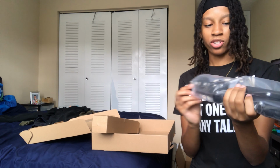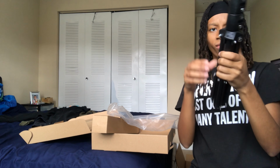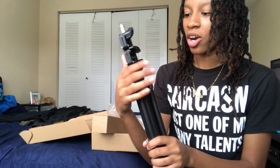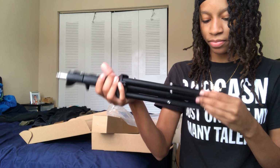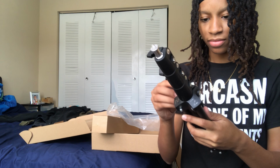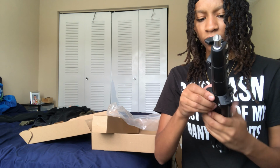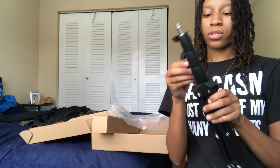This is the tripod, like to hold the thing. Okay, before I touch anything, I'm pretty sure these things right here are to adjust it and make them taller. Y'all, I'm so confused right now. I don't want to break this. What does that do? Okay, I just loosened something. Nope, we're gonna tighten that back up. Y'all, I'm so damn confused, bitch.